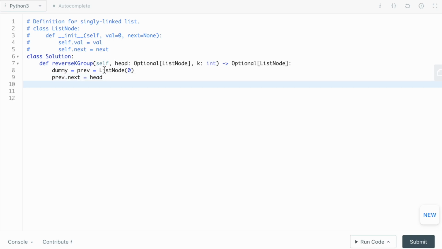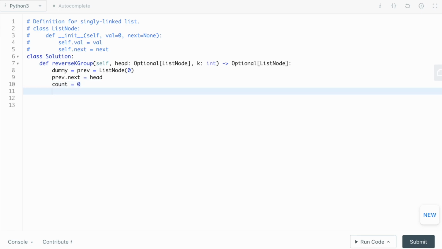Now we wanted to count the number of linked list nodes that are given. So let's mark it as count. So count is equal to 0. Let's create one more variable called current. So current we are initializing with the head of this linked list.